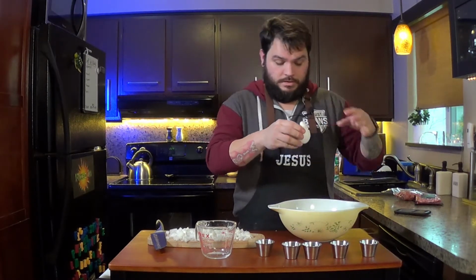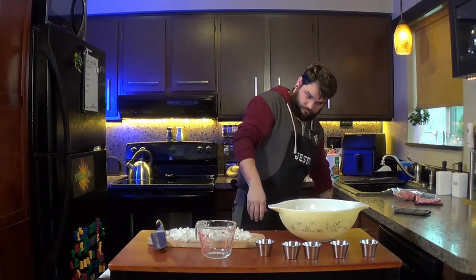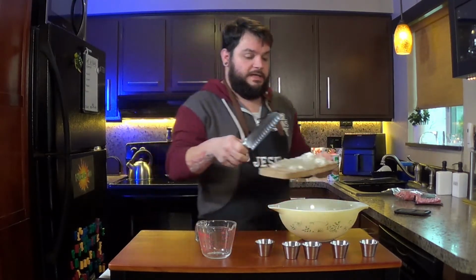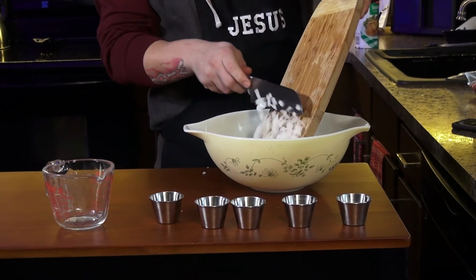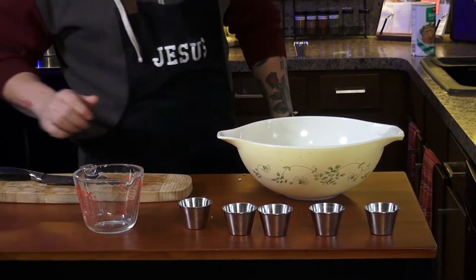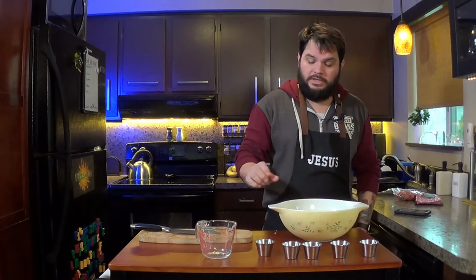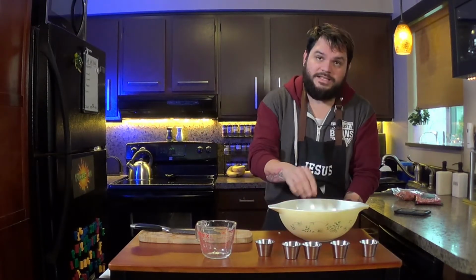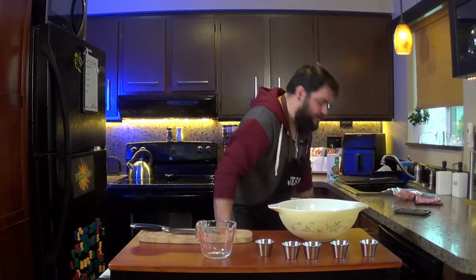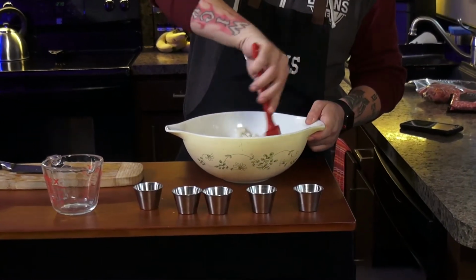Also, fun fact, I was today years old when I learned that whenever you crack an egg, don't crack it on the lip of things. What you do is you crack it on a flat surface, because if you crack it on the lip, there could be a chance that you get some shell in the egg. Oh yeah. All right, and we'll just mix all these together real good.